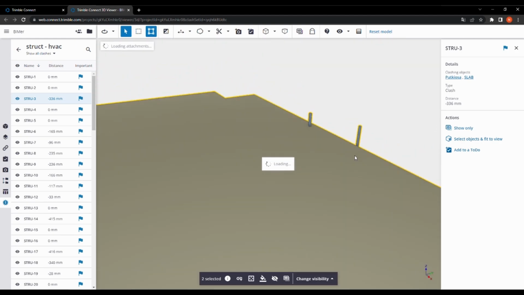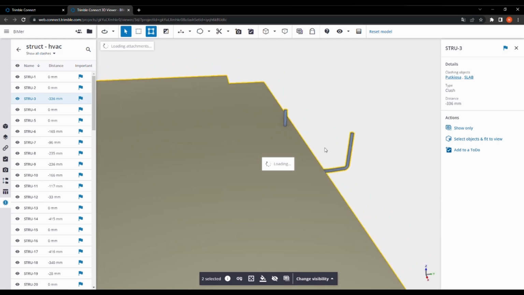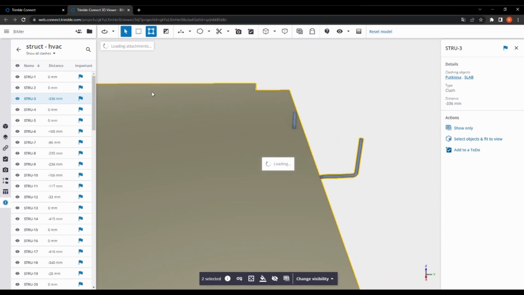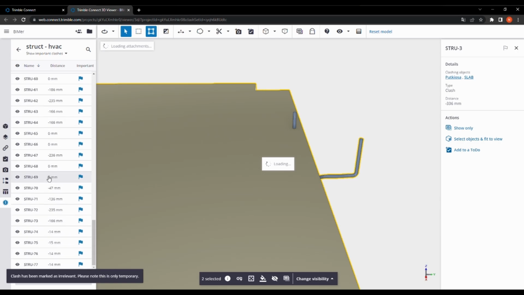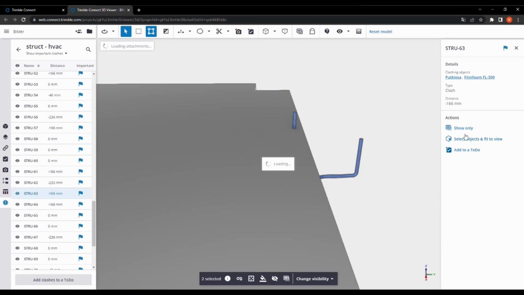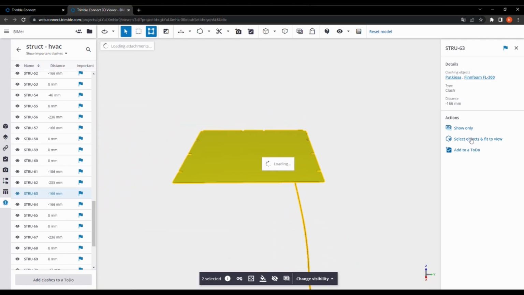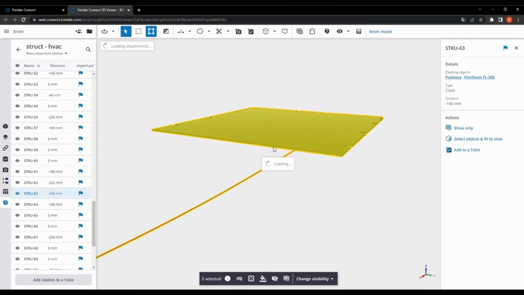Okay, this is not any problem, so we can mark it as irrelevant, so it goes away from the list we have. Let's take another one and see what we get. This is basically the same, irrelevant.